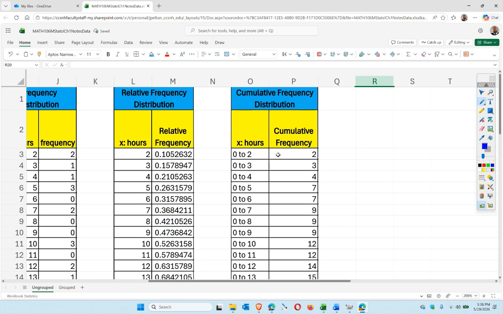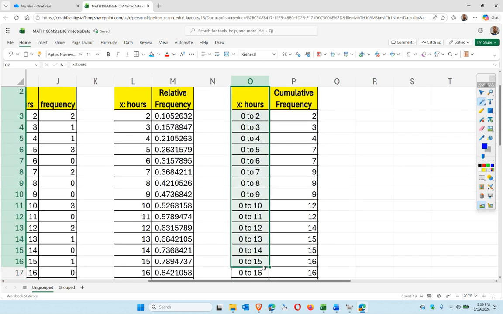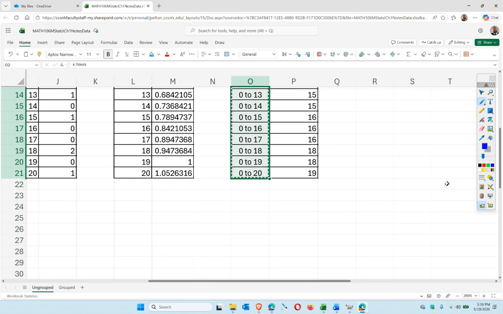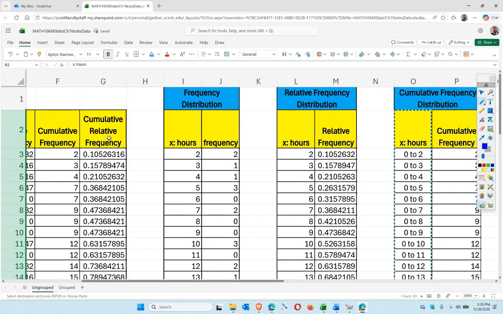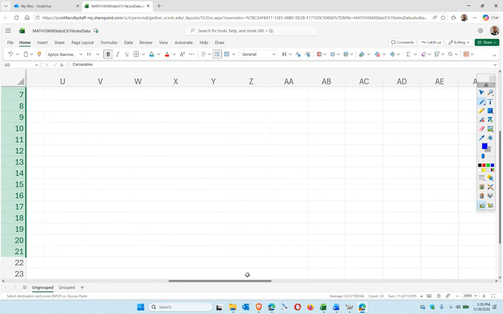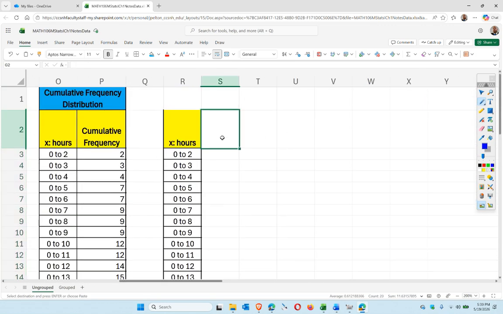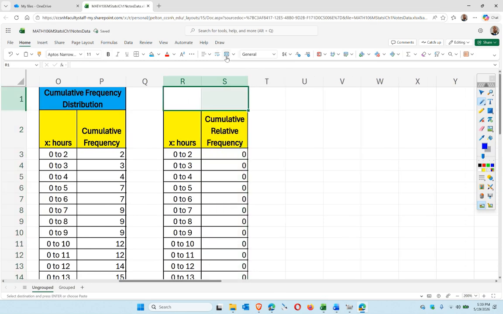Okay. All right, so next thing I want to do is I'm going to cheat here. I don't know why those are not centered. That's weird. Let's center those up. Okay, I'm going to copy this again. Go to here, and then I'm going to go over to here and copy cumulative relative. Paste that there. I'm going to merge those together.